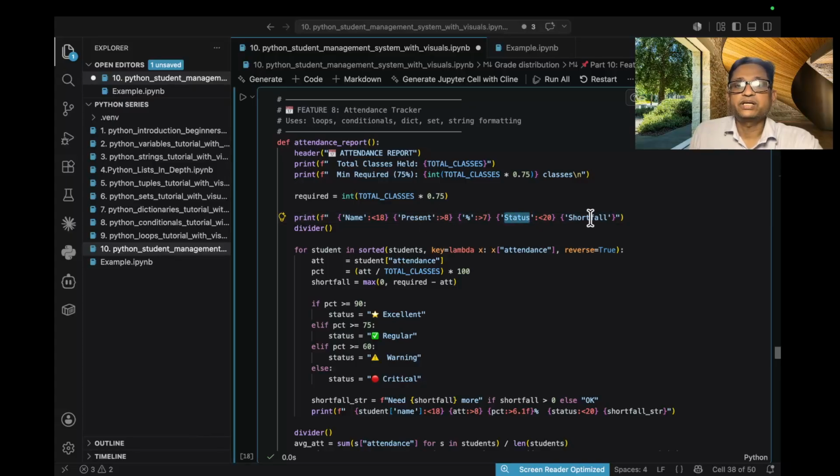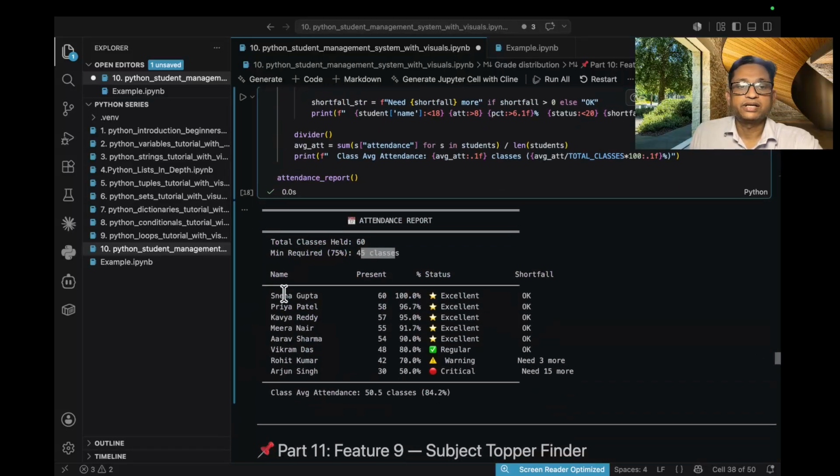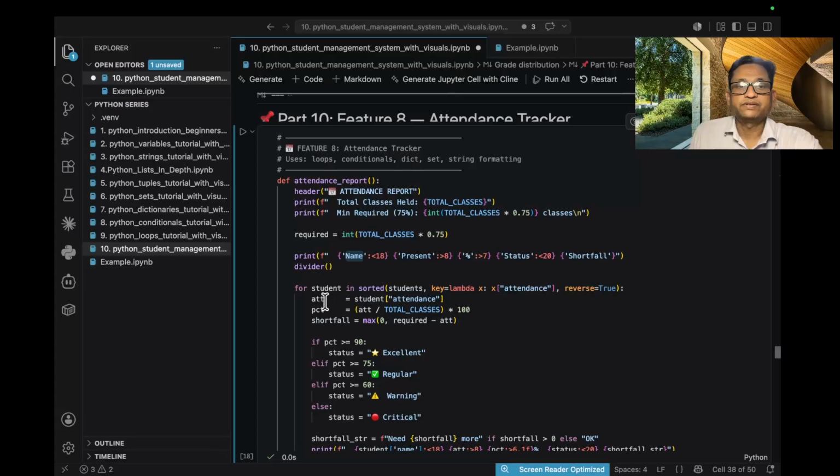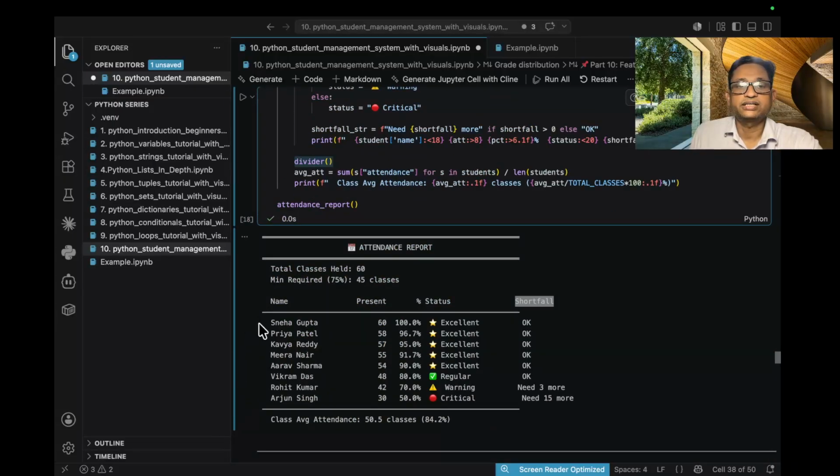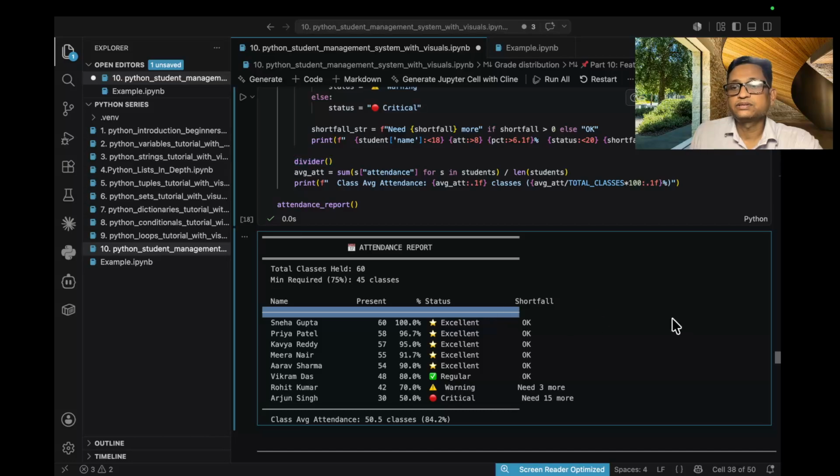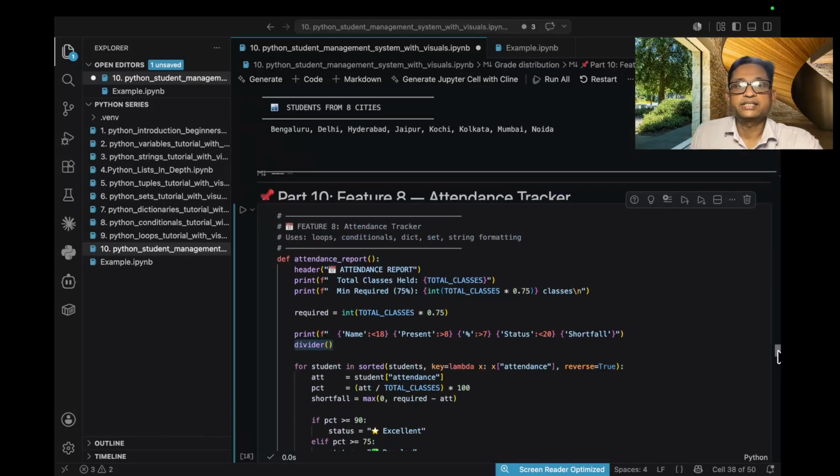In the same manner, each one has been printed: name, present, status, and shortfall. After that, we use the divider function which draws a line like this one, and next comes the logic.